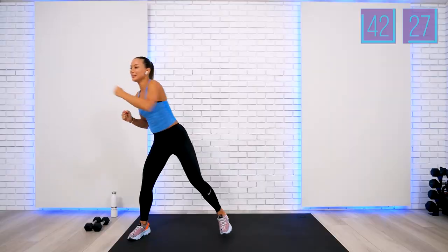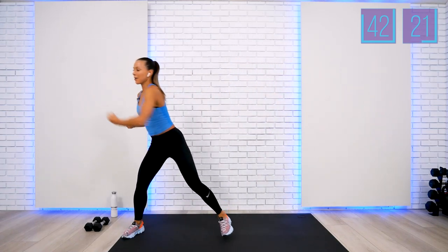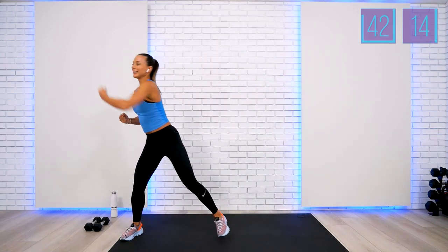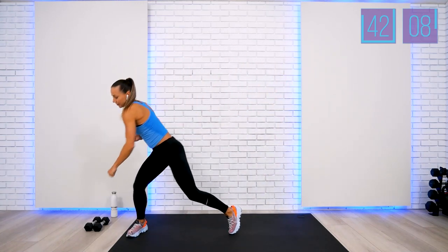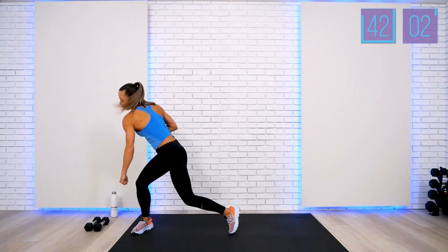4, 3, 2. We continue with the shuffle, but we're gonna go for the uppercut, waking up the shoulders. Uppercut. All the way, guys. 4, guys. 3, 2. Don't back bend. We continue with the shuffle. We punch down. All the way, finisher. Give your knee a little pivot down, waking up the knees as well, the feet and the back.